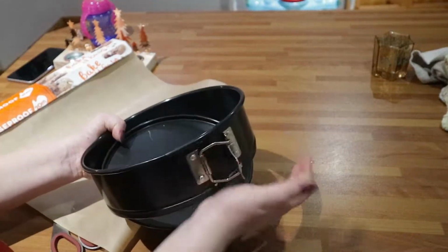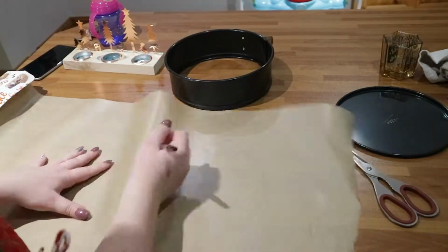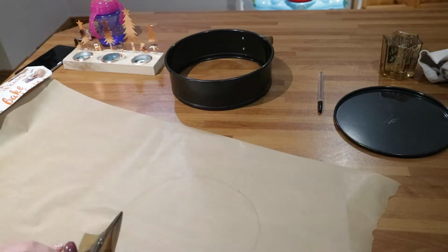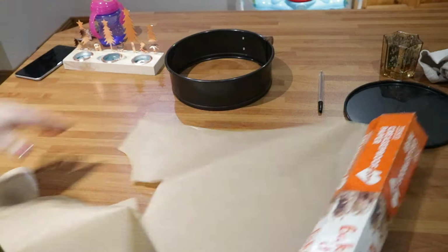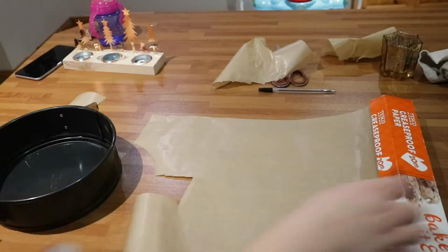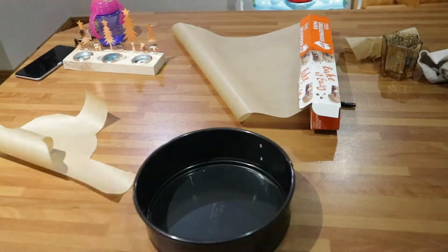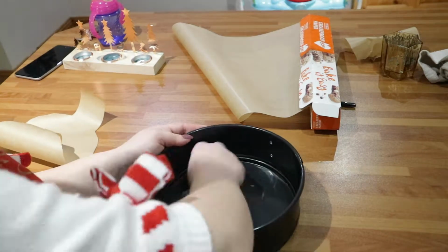Then you take out your springform pan, you take off the bottom, and then you get greasy paper. You cut the same size as your circle is, and then you cut little rectangles sticking out, I guess. So then you get butter, and then you grease your pan. Remember, do not put the pen side up or pencil side up, because that'll be bad. Then you get some butter, and you put it all over the pan, and then you put the butter back.